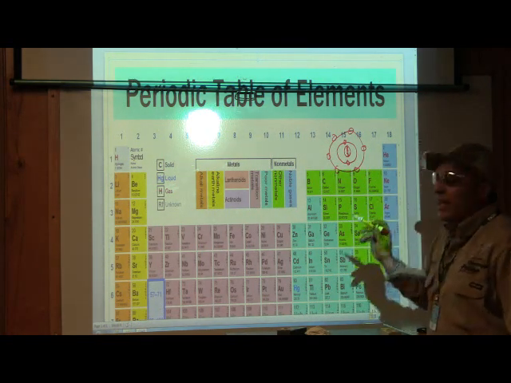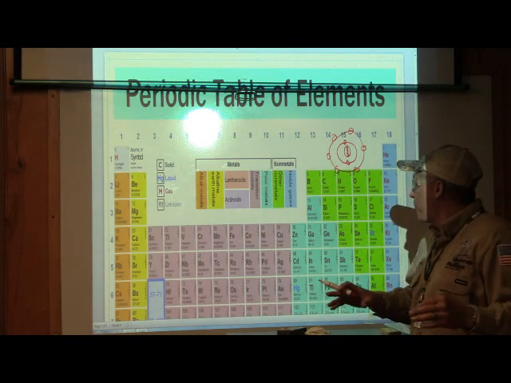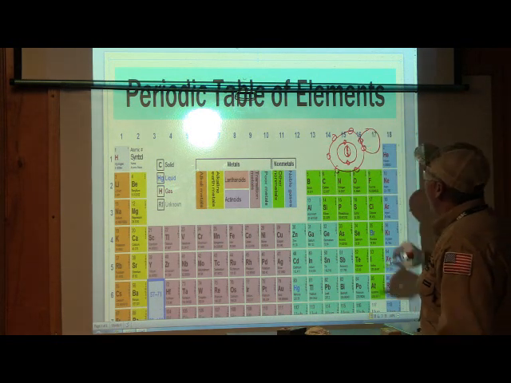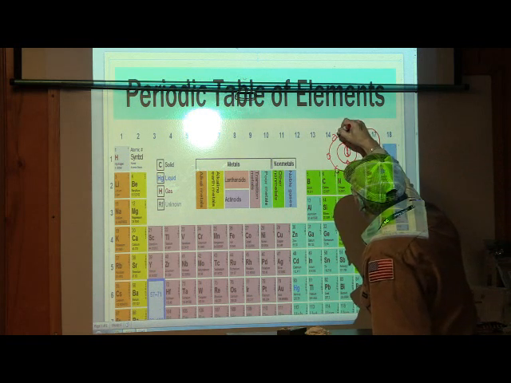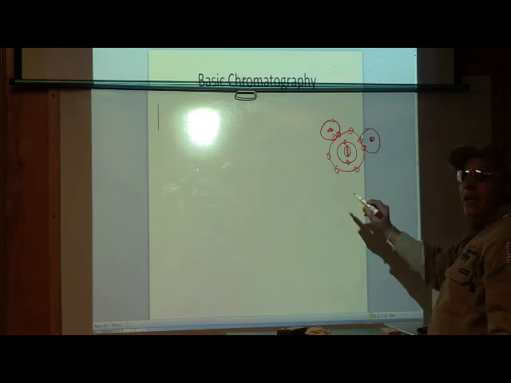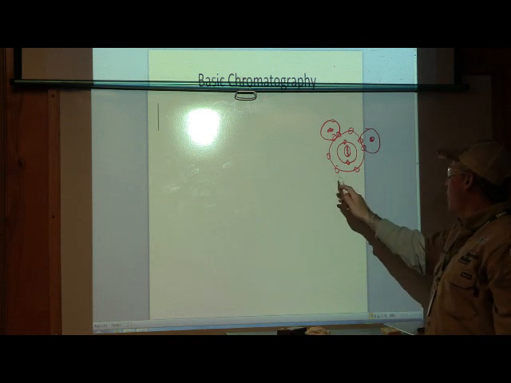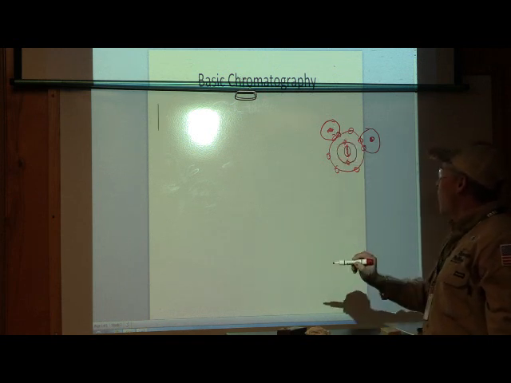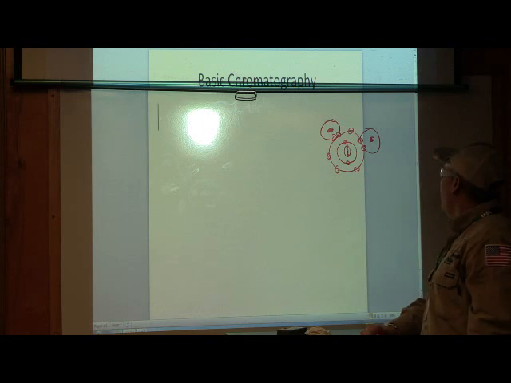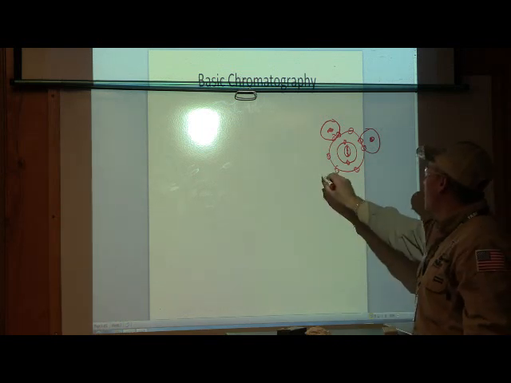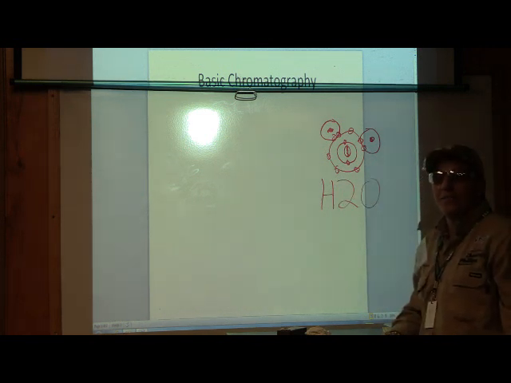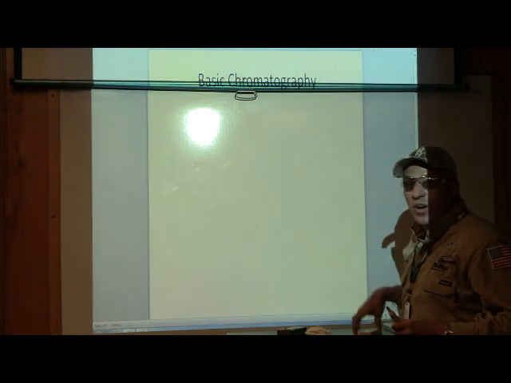Two. So if we find a couple of hydrogens floating around, we go pick them up. A hydrogen comes in, and we're going to share. Then another hydrogen comes in, and we're going to share. So now how many do we have in that outer ring with the hydrogens bonded to our oxygen? One, two, three, four, five, six, seven, eight. We completed the outer ring and we made Mickey Mouse. Or otherwise, two hydrogens and an oxygen. We made water.